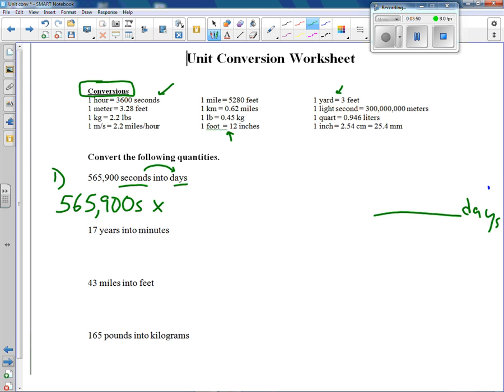We multiply by 1. What's going to go in there is going to be equivalent to 1, but we do it strategically. So that means we're going to write 1 as a ratio so that we can get rid of seconds, which is sitting right there, and introduce days. So let me put seconds down in the denominator. When I put it downstairs like that, that means that seconds in the numerator can cancel with seconds in the denominator. Now, what can I relate seconds to? Well, I know that if I think, okay, don't I know how many seconds are in a day? I do know that there's 3,600 seconds in 1 hour. How do I know that? I know that from that conversion that was given to me right there.